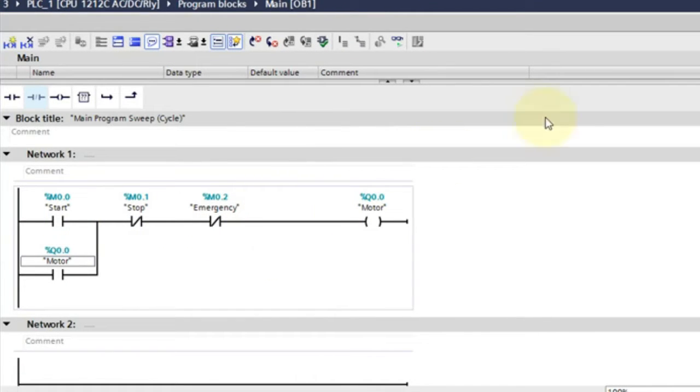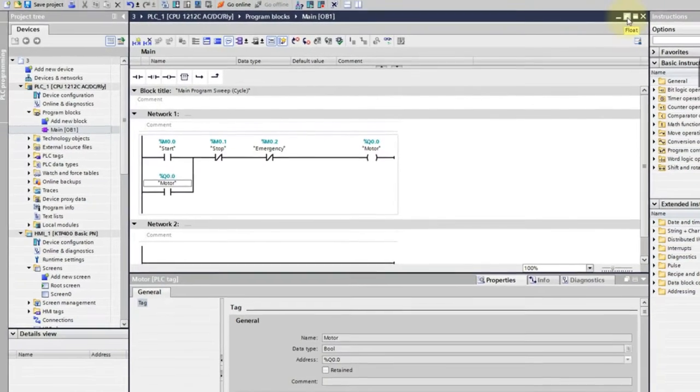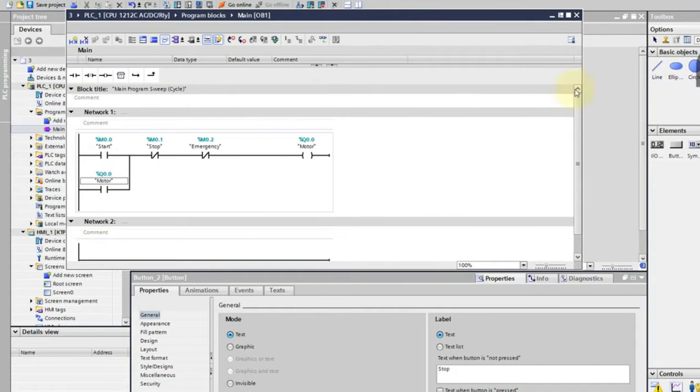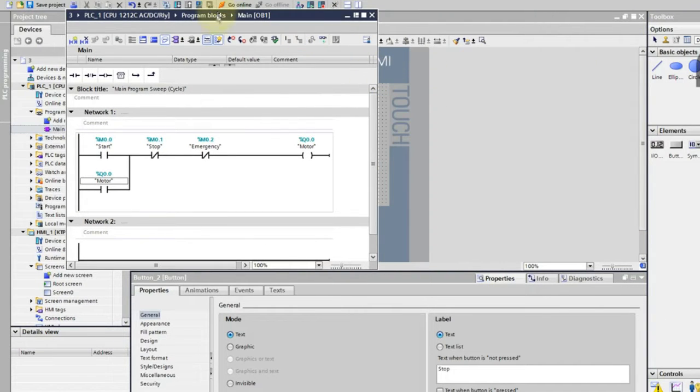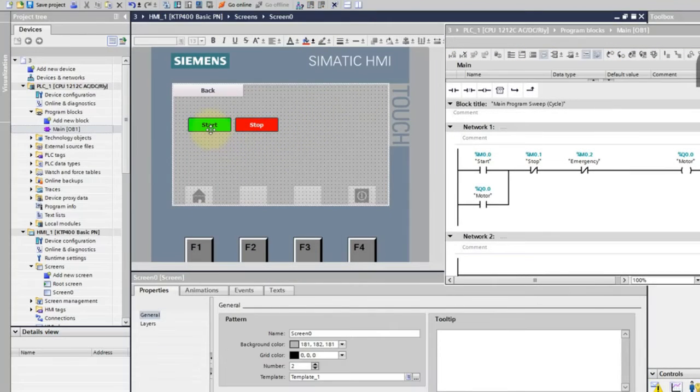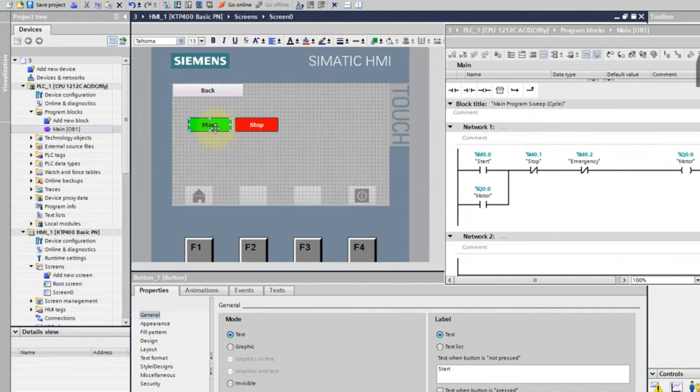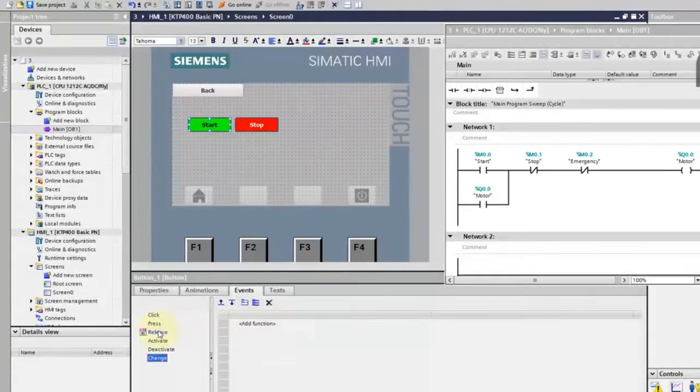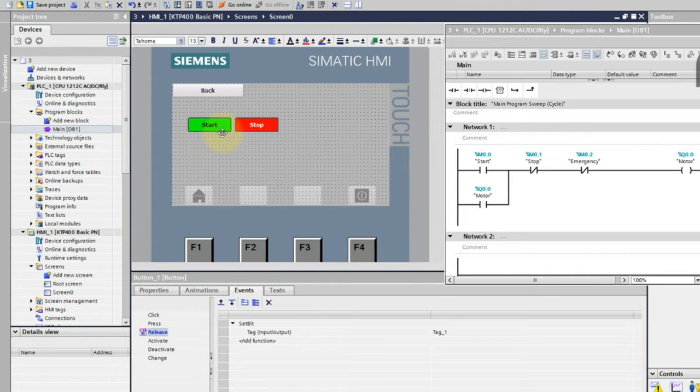Now we need to make that in the HMI, so let me take it as float so that it's easy to monitor while creating the HMI screen. Now we have start here, so we have to rename this tag with start. I'll go to its event, and select this button again. This button is used for set and reset, even the start and stop.